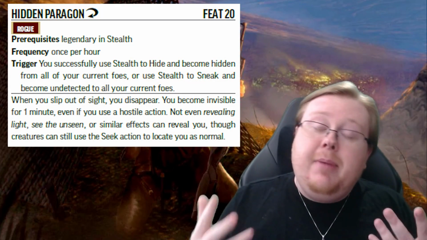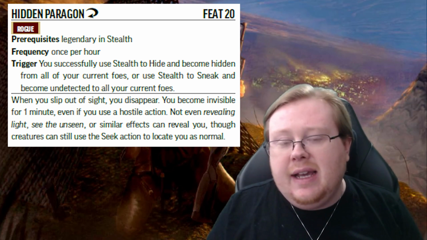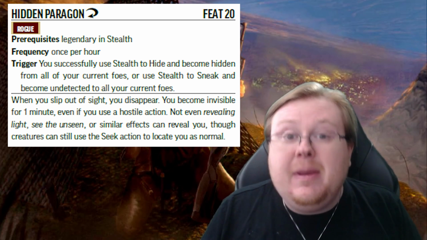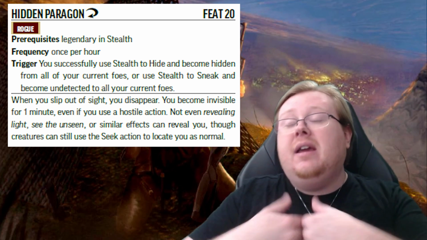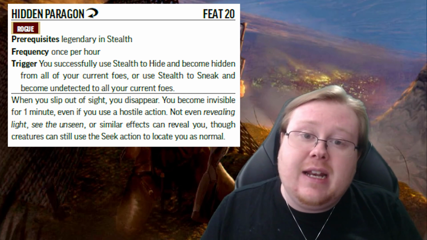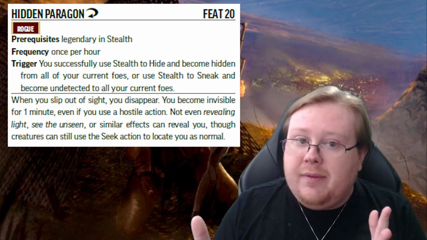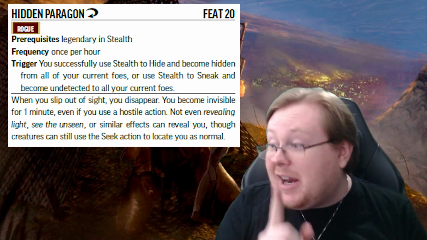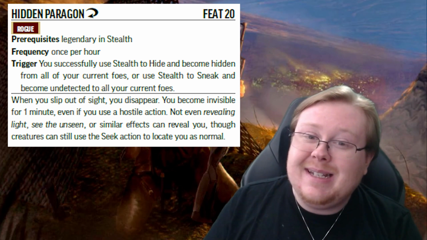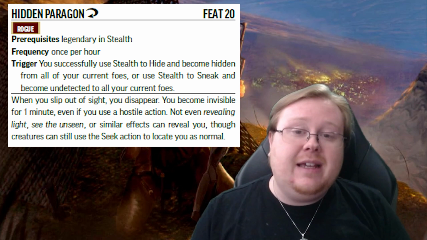And the last feat I'm going to recommend is Hidden Paragon. And Paragon is insanely good because just as a reaction on a successful sneak or hide, we become invisible for a minute and nothing can reveal us. This makes us really powerful because anytime we strike an enemy while invisible and nothing can see you, not glitter dust, see invisibility, or whatever, unless it comes from like a divine artifact, probably, which it doesn't actually say in the feat, which I think is very interesting, but that's kind of just like the thing in the game. We're just going to be able to get our sneak attacks off.